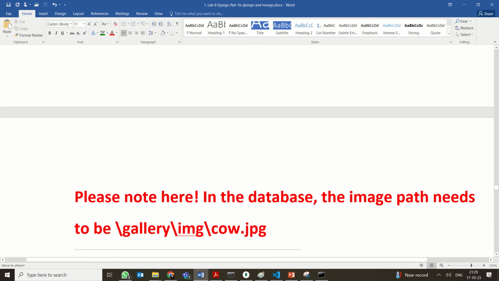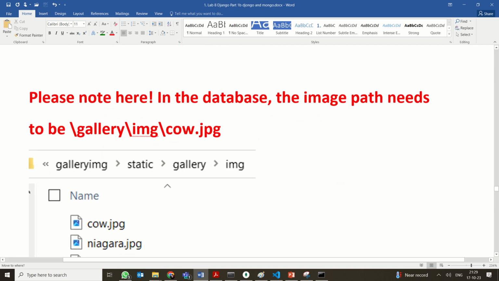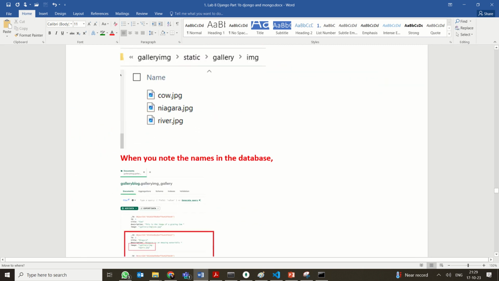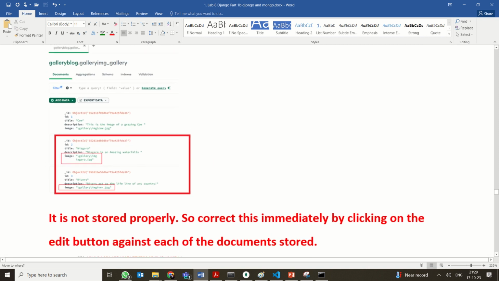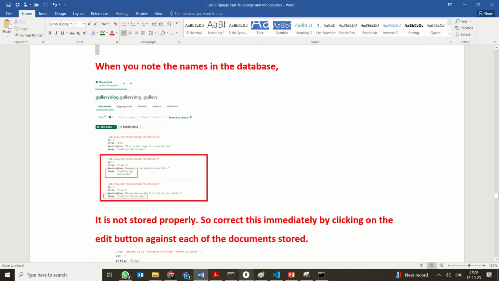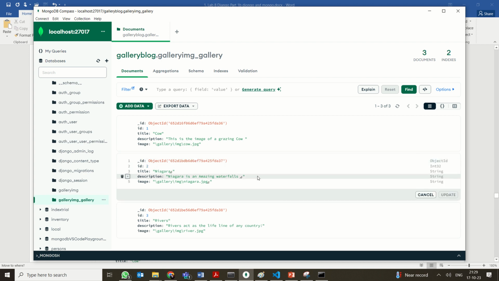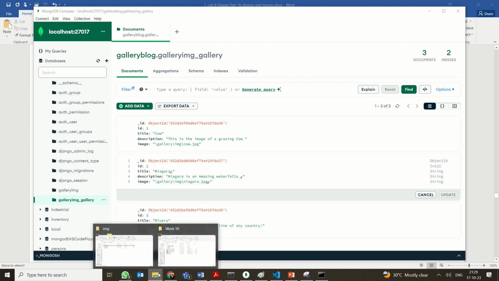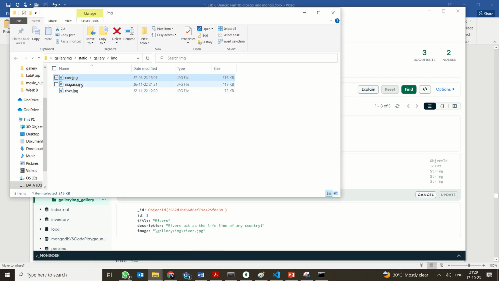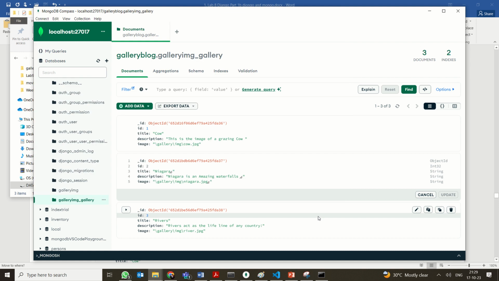So in such cases, it's very, very important that you go back to MongoDB. This is your MongoDB file, and when you are in MongoDB, you will have this edit option. You can edit each and everything here, so you have to go back and put it correctly. How will you know the correct name? You go back here, see the name, copy and paste it, and put it here.